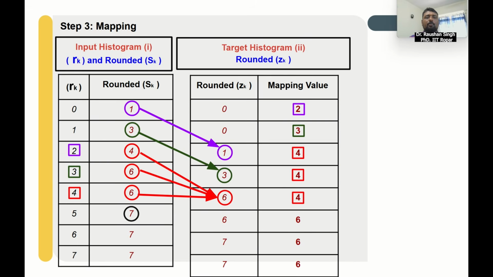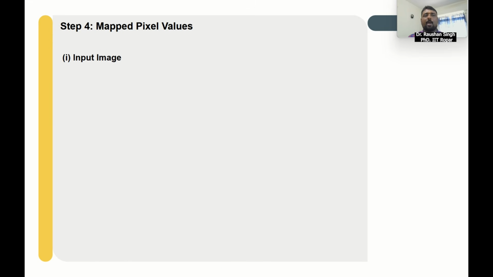Then we'll look for the 7. For 7, some value is already present. Yes, 7 is actually present, and the corresponding value of 7 is 6. So for this 7 also the same thing will happen, and since all are pointing to the same value, the answer will be these 6s. We are not taking any other values. So this is called your mapping.